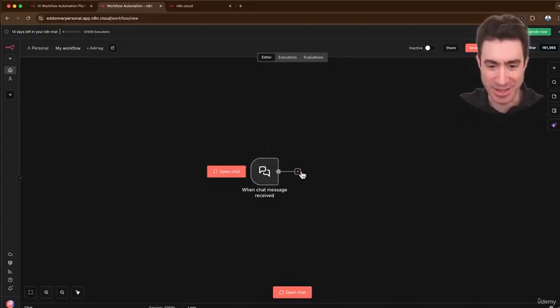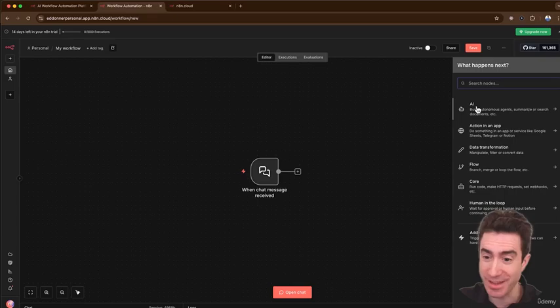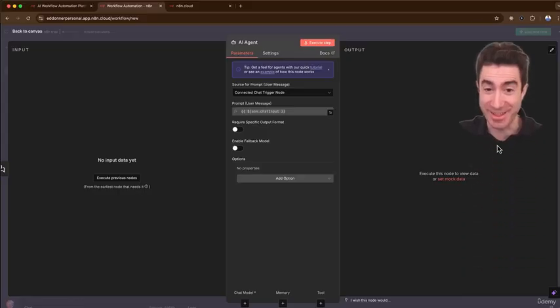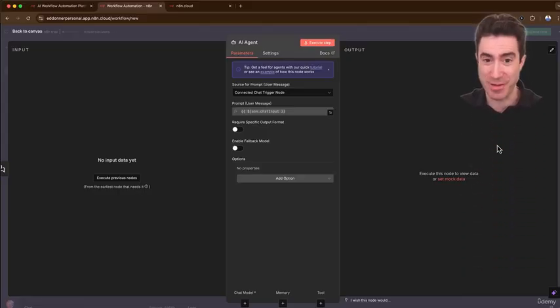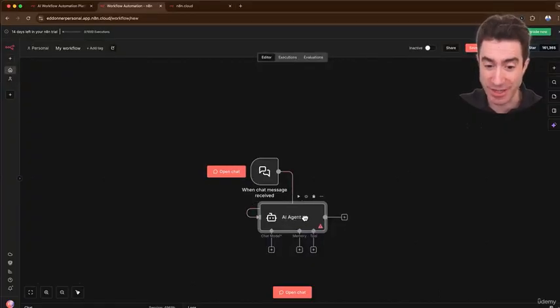Okay, next up, I want you to click on this plus button right here, just to the right of this when chat message received thing. It's called a node. Click in there and then click in AI, the top option, and then click in AI agent, the top option. And this thing comes up, and just like before, I want you to either click back to canvas or press escape, and we're back here again, and this big thing here has appeared, and you can actually click and move this around.